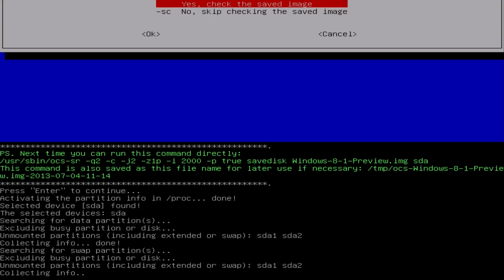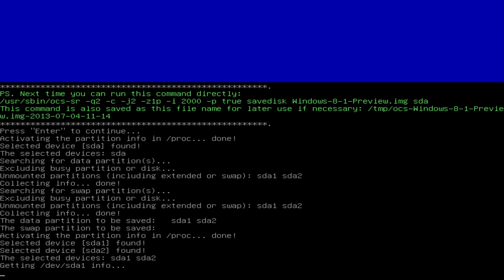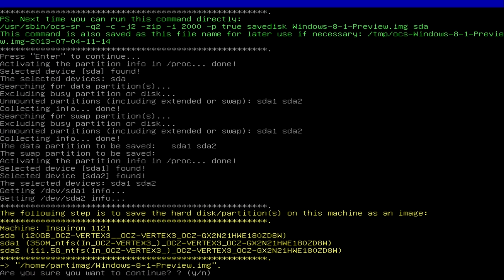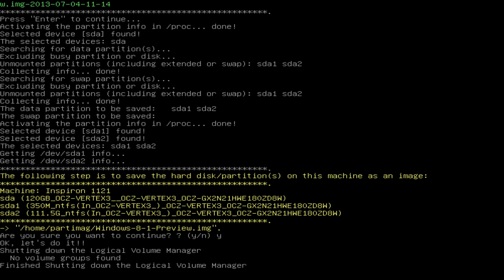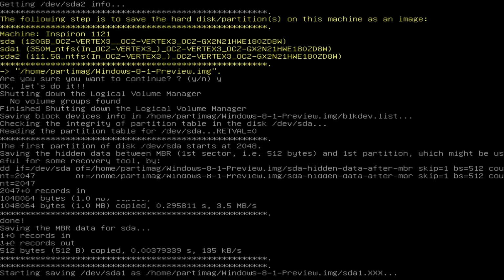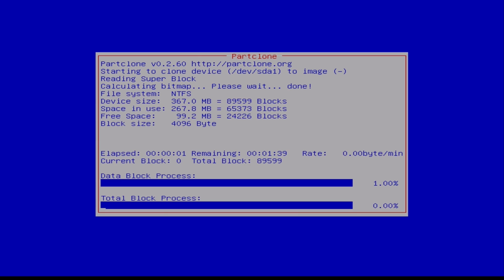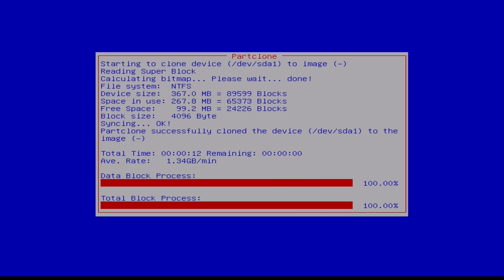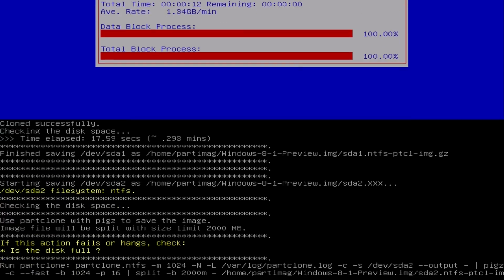And now comes the fun long part of waiting for all of this to finish up. So we're going to type yes. It's just a final sanity check. And then whenever you're restoring it and you're deleting a hard drive, it gets a little more complicated. I'm going to fast forward through all of this. It's going to take a while, especially if you have like a terabyte hard drive and you're trying to back that up to another terabyte hard drive. That would probably take you all day long.